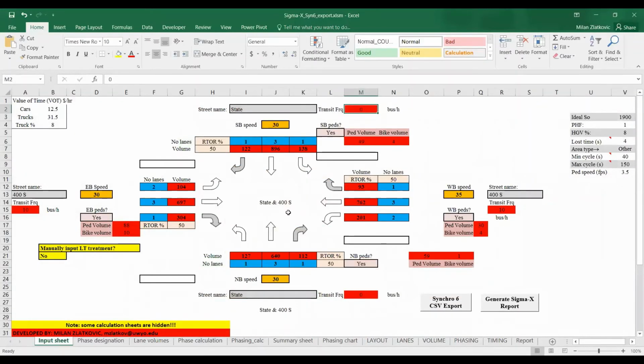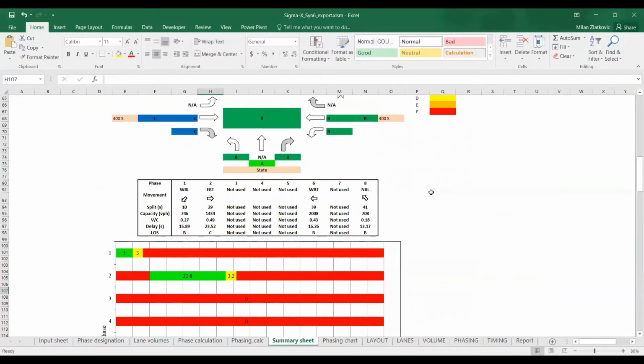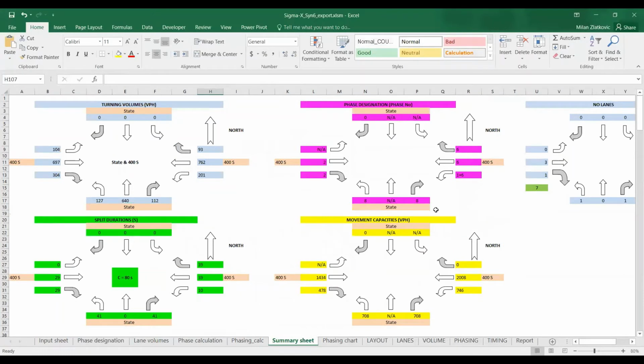Another thing that I also want to show, and we'll fix this later, is that it can also recognize automatically if I have a 3-legged intersection instead of a typical 4-legged intersection. All I need to do, for example, is remove these left turns, this number of lanes. I don't need to change the volumes. It will automatically recognize that I don't have any lanes. Then let's say I don't have any through movements here. I don't have any left turns, and I don't have any right turns on the westbound. So if I go to my summary, it will automatically change that, right?